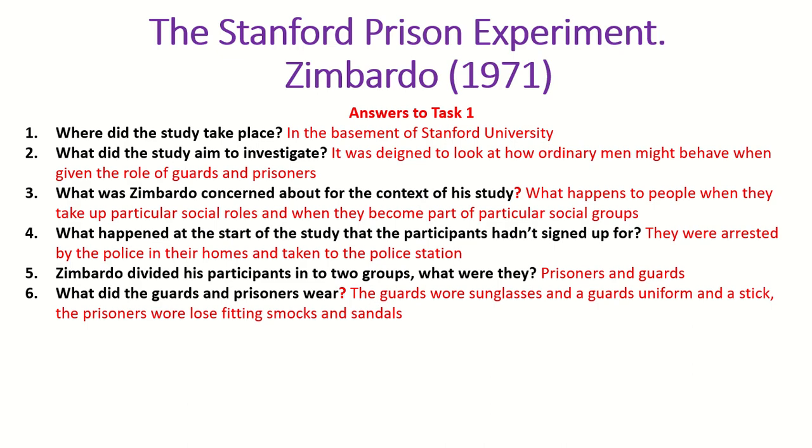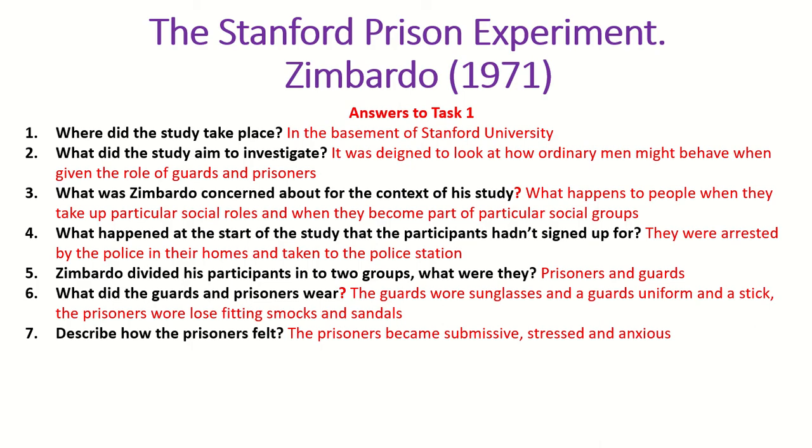That's quite important there in terms of deindividuation, which we referred to at the start of the video, a key term. The importance of the uniform for the guards and the sunglasses was to take their own identity away from them. The prisoners were given loose-fitting smocks, and they were referred to by a number, so they weren't referred to by their names, again removing that identity from them to see how they conformed to their social roles. So quite importantly there, you've got the 2 social roles, which are the prisoner and the guard.